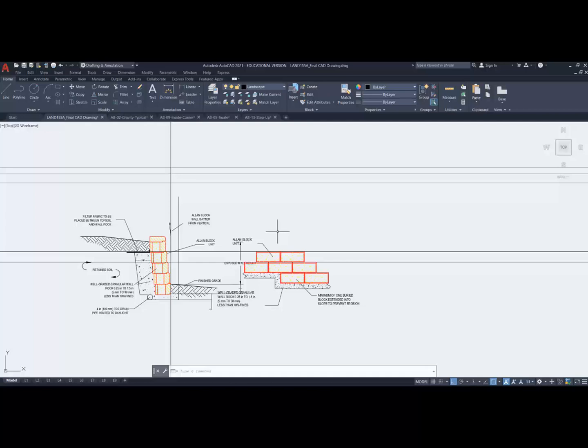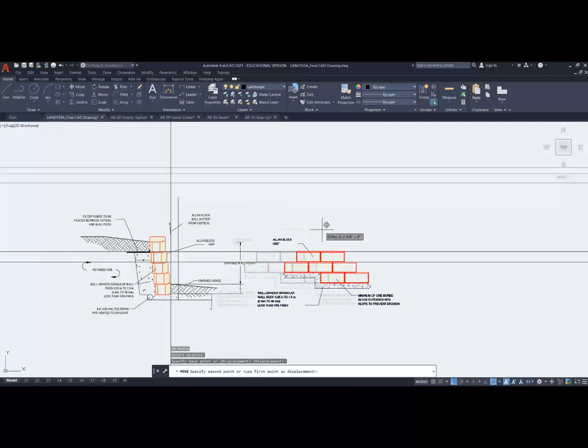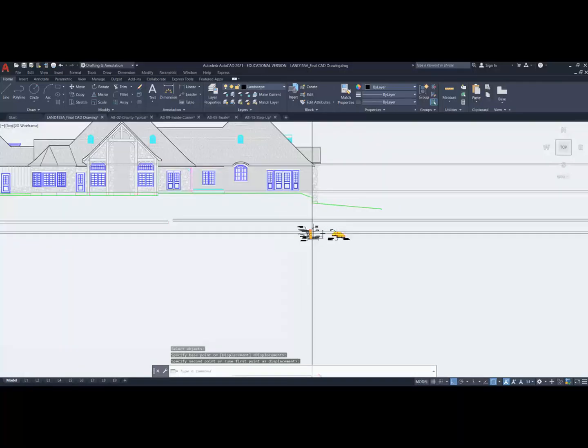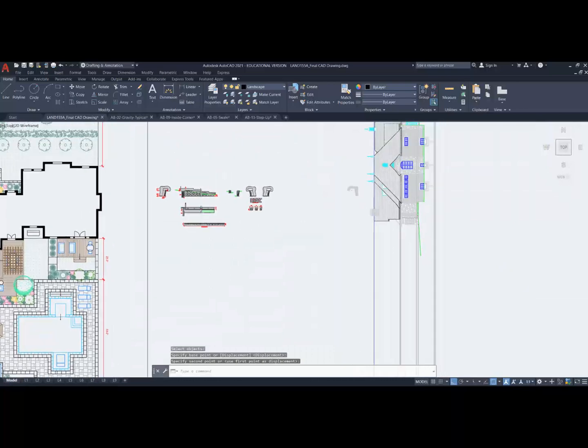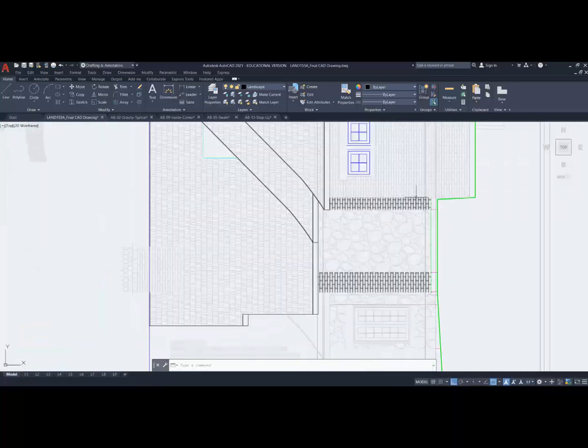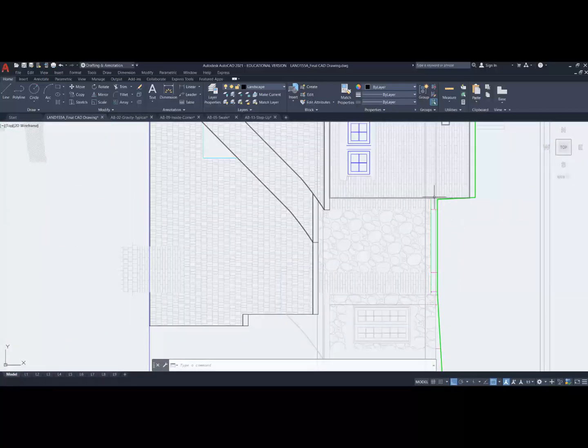Here's a little trick that makes life a bit easier for you. I'm going to move. Now, instead of selecting anything, I'm going to type in P and enter for previous. P, enter. Notice how it picks everything? Excellent. And I want to move it horizontally away from that image. Great. Where does that occur? Well, that actually occurs on this face here. That's the face that it's actually going to occur on.